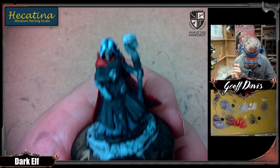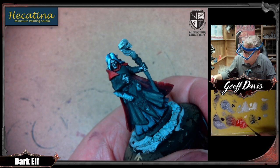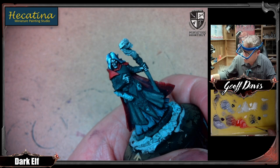Are you glazing this cloak? No. This paint is unthinned as yet. No, I mean, are we going to glaze eventually? Yes. Okay. So there's the area I want to work in.